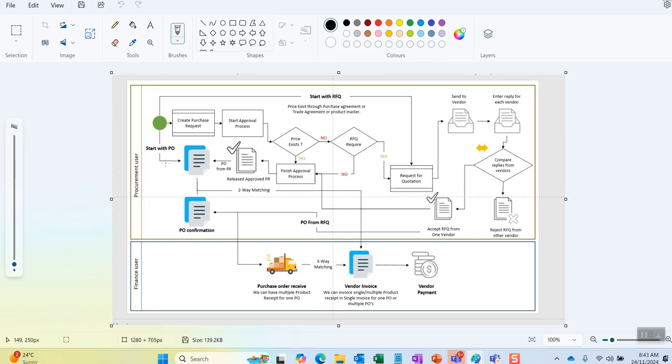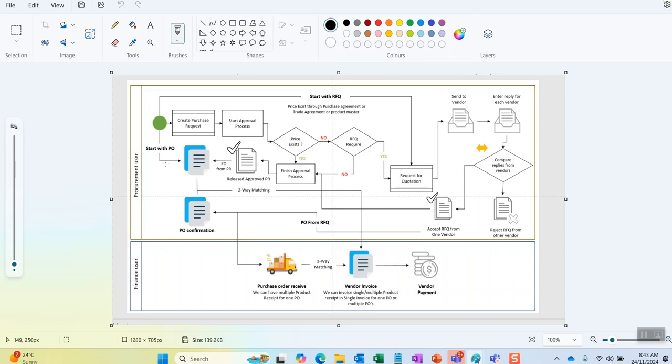For example, if it is a service industry or any manufacturing industry, they will go for the bidding process, in the sense they will go along with the purchase requisition. RFQ process is mandatory for them. Okay, so why is it mandatory? Because they want to go with the open market and they need to finalize the vendor who is an expert in this particular industry.